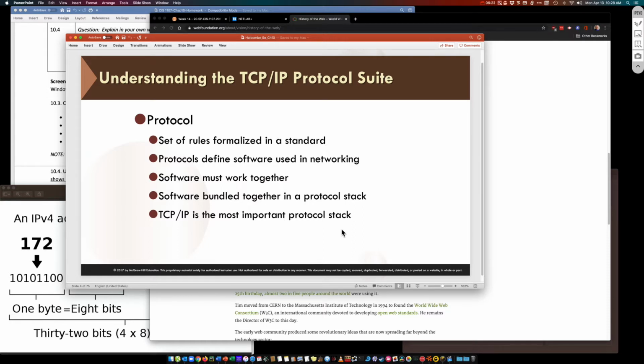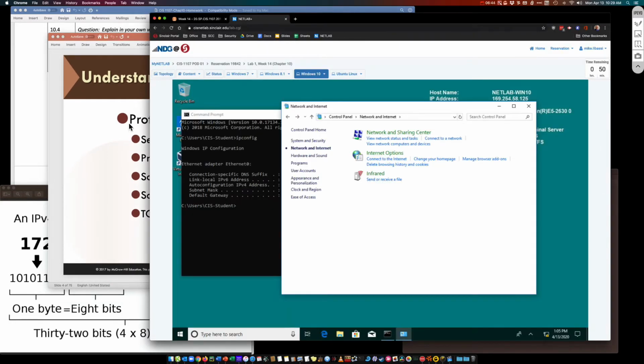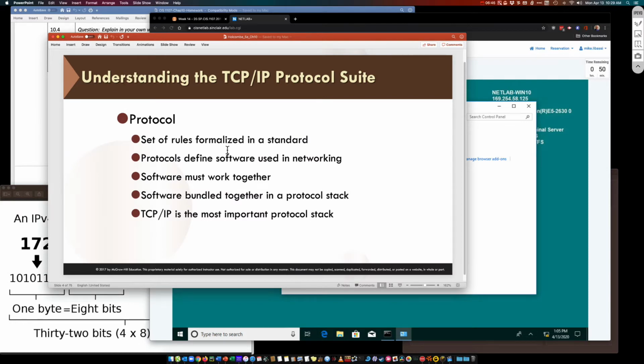An example would be if Sun Solaris had their own web rule set, and then Microsoft had their own web rule set, and Apple had their own web rule set. You can imagine the issues that would arise with trying to share information over a worldwide network. So protocols were put into place as a way to help standardize this.